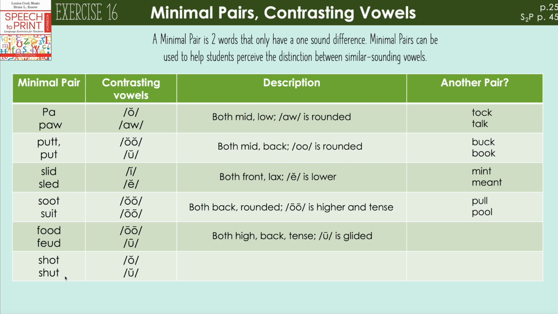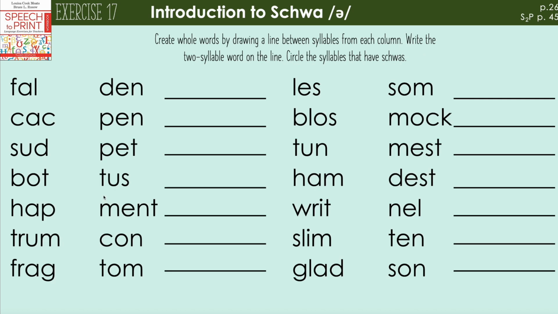So then we have shot and shut. You have a frontal ah, and your tongue will move back to the uh, but they are both in the middle and they're both low. They're both lax. Now, uh is a step less open. So if you go ah and your mouth is in a rounded shape up front, the uh slightly closes that. You feel your jaw change just a little bit. So that's the benefit of looking at minimal pairs: you can take some of these sounds that are close together, that are tricky, and feel that slight difference as you're moving back and forth because all the other sounds are the same.